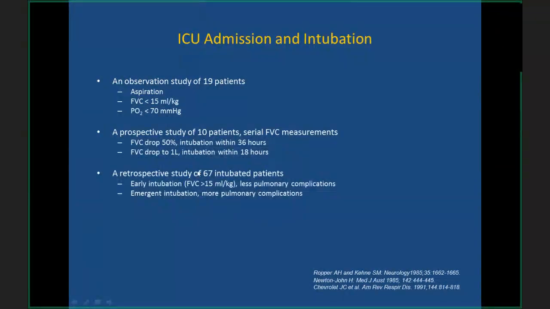The study also shows that with early intubation, the patient will have fewer complications. If you do emergency intubation, the patient always has more complications. So for GBS patients, especially progressive GBS, what we call ascending weakness, or patients with signs of Guillain-Barré symptoms, the patient needs to be admitted to the ICU to monitor respiratory function and may need intubation at any time.